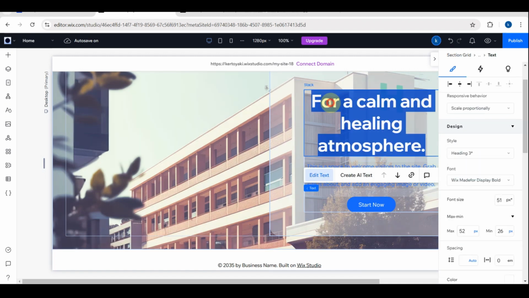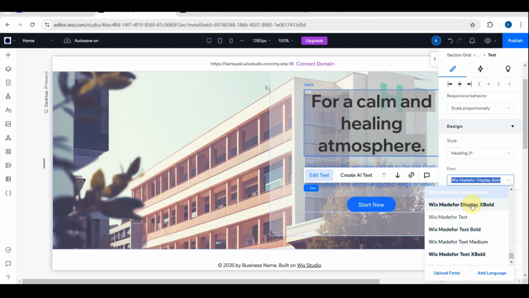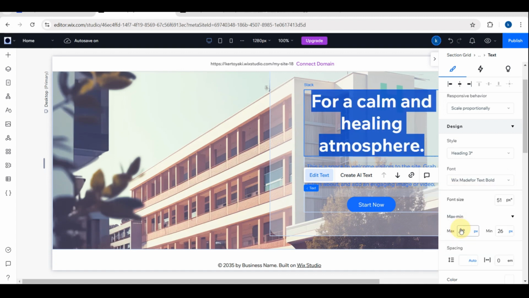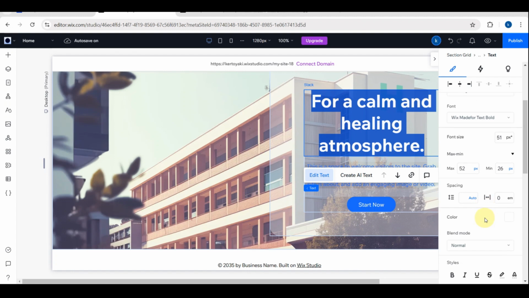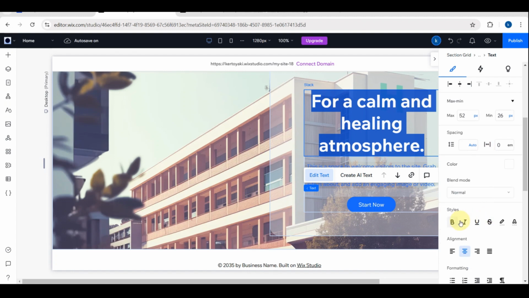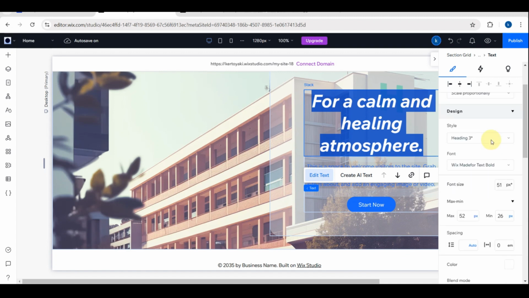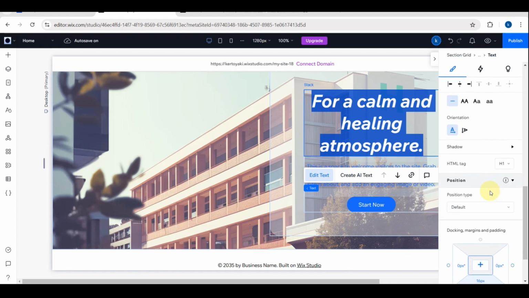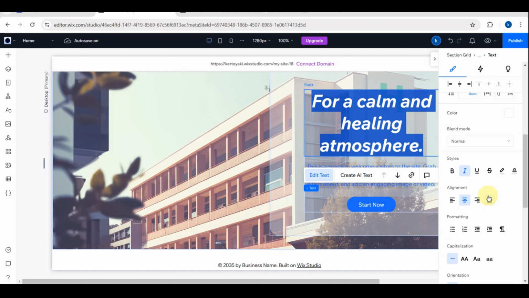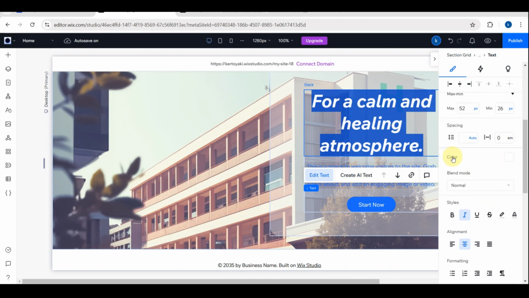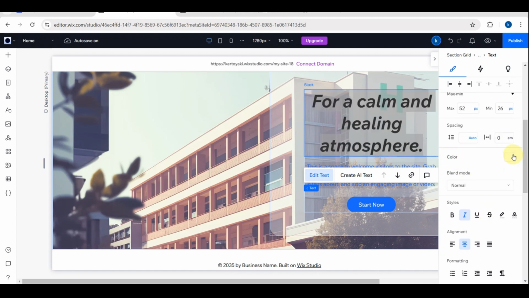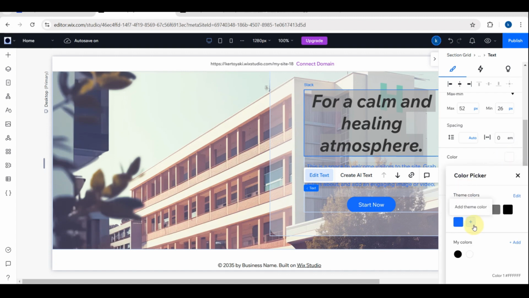You can also go to add elements, and in strip, choose blank strip, and resize it to cover the top portion of your site. And of course, you add a high quality image of your hospital or the medical staff, a headline like this for a calm, healing atmosphere, and then a book appointment button. For example, that one is the call to action button. You just need to change it. Here I am changing the color.